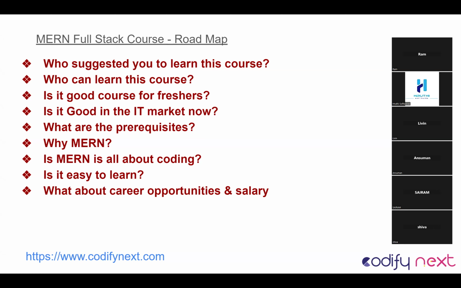Do you know how to use a computer? We are very good at using computers. Next important thing, do you know what a website is? Facebook, what do we do in Facebook? Social media kind of activity. In YouTube, we can watch videos and movies. On Swiggy and Zomato websites, I can order food and track the delivery person. They're all websites. So if you know what a website is and what functionality there is in a website, that's the basic thing you need to know.